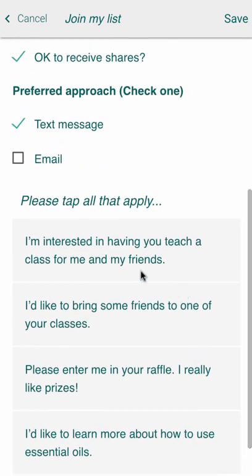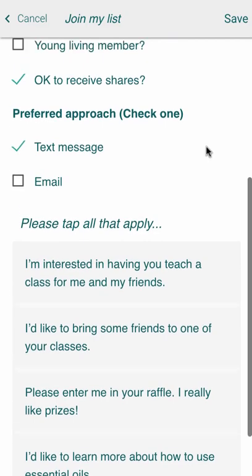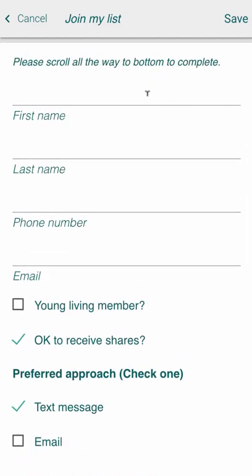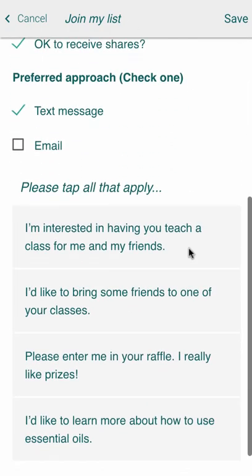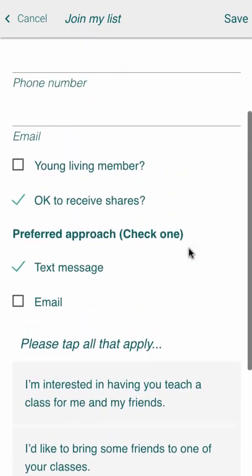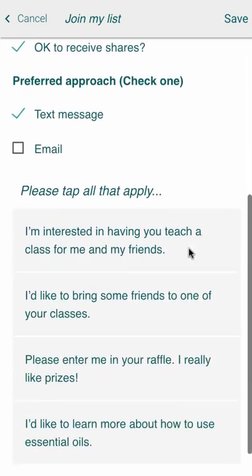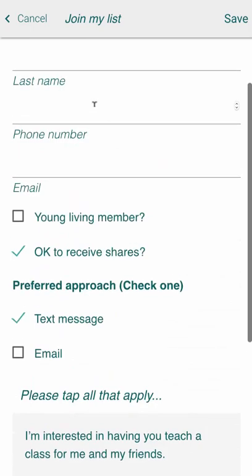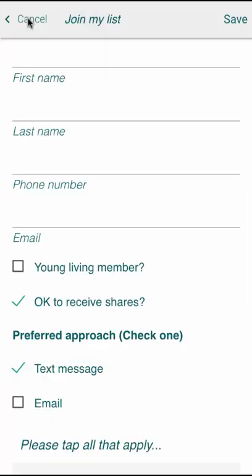Now, we could have reordered those tags, by the way, in the group tags area, but that's really straightforward. You just go and tap options and you can reorder them. So if you were setting things up and you saw, oh, I don't really like that order, it would be easy enough to go back and change that order. In fact, let's go ahead and do that so you can see how that works.